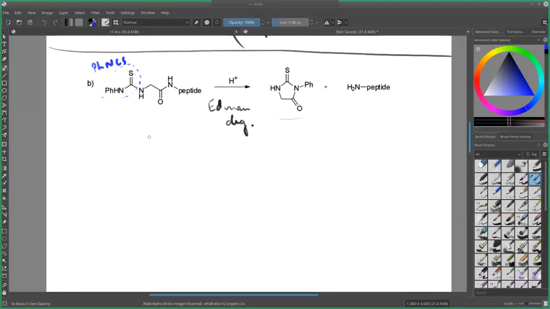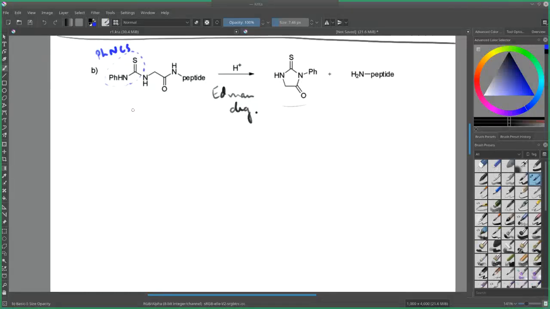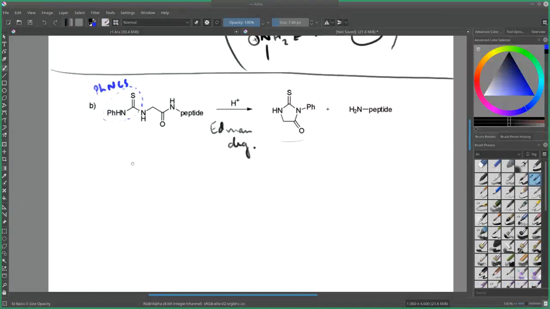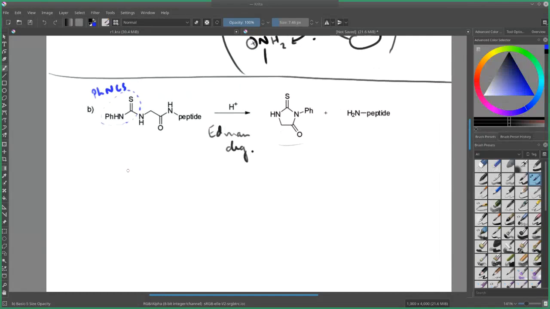So let's see. How should we go about this? Are you responsible for the mechanism of this? Because I'm pretty sure the TAs said that we don't need to know it. What are your thoughts? Maybe it's safe to know it.